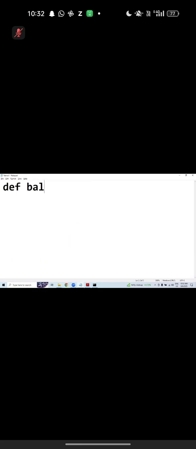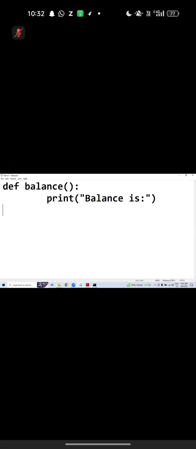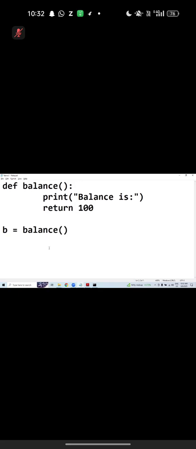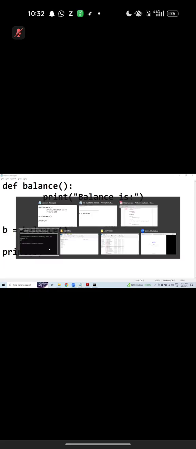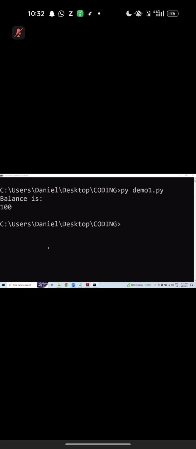Let me execute one small example. def balance, return 100. B equals balance. Printing B is not my main motto. Till now I'm just printing, but printing the balance is not the goal. Now let us use this variable.